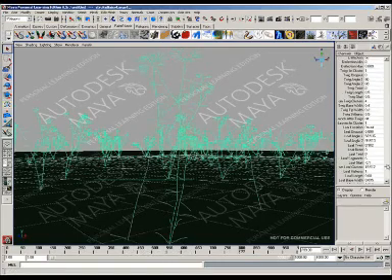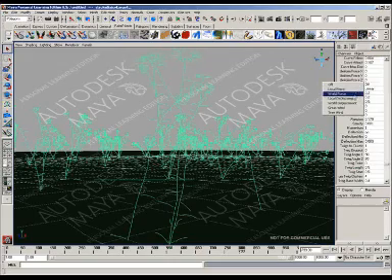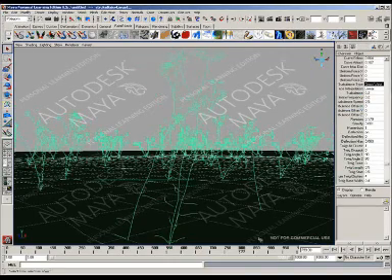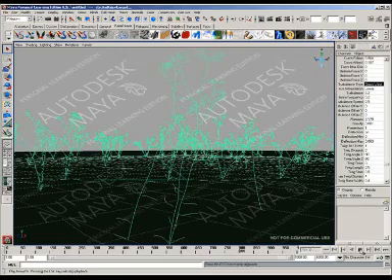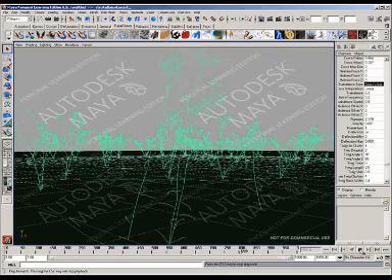Let's see what's turbulence type. Yes, turbulence type. We set this to grass wind. You see something happened, and when we select play, you see they are waving in the wind.